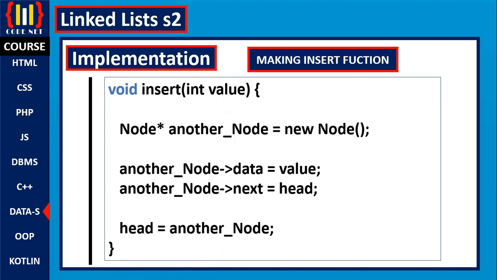So there are some operations that we need to perform on a linked list. We need to insert data, we need to delete data, we need to update, and anything related to that. But on our basic understanding of a linked list, we just want to understand a few things. And the very first thing we want to understand is how we can insert data into a linked list. So this is what we are discussing here, how to insert data into a linked list.